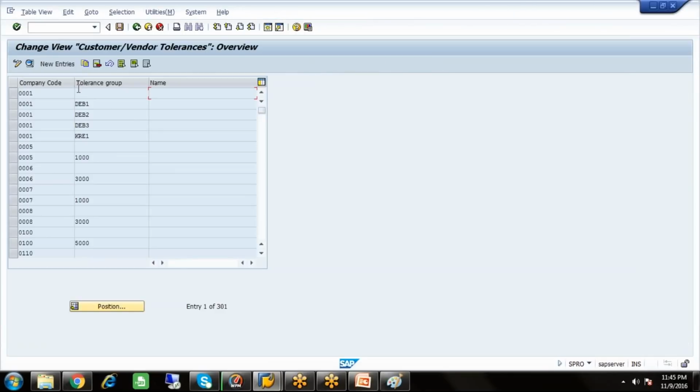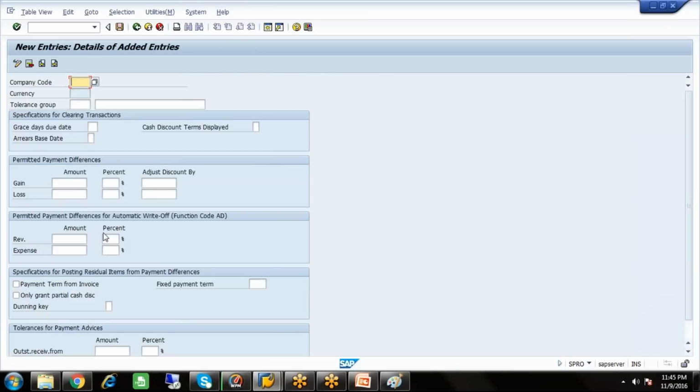Still processing. Click new entries. Different options are there depending on the tolerances. It's quite possible that there might be some permitted payment differences, but again tolerance group is not there. I'm just activating my company code, and rest all fields I'm leaving blank. Save it.